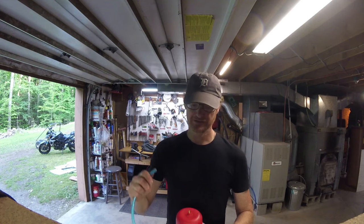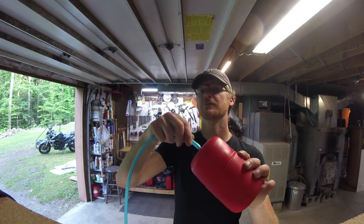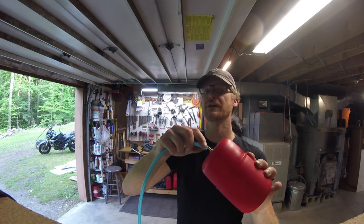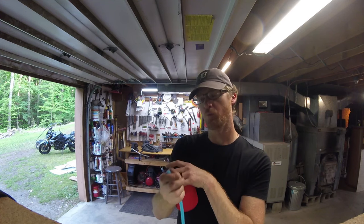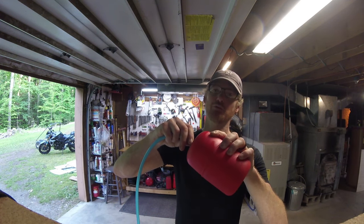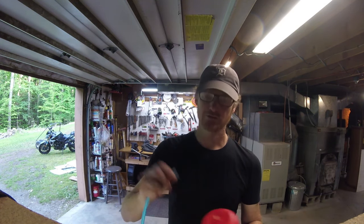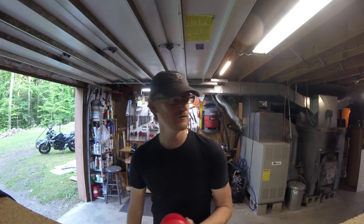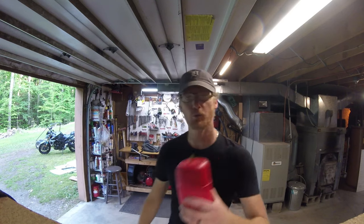You could probably find some hose that fits on that little tiny skinny thing. This is close, but it's too big. It doesn't fit. It's a little loose. But what I found was the hose that comes with the airbag fits over this. You trim it, and then you slide this over the hose. It eats up all the space, and then you put a nice clamp on. And it's absolutely perfect. So I'm looking forward to that. As soon as the van gets home, maybe they're home now, I'm going to start working on it.